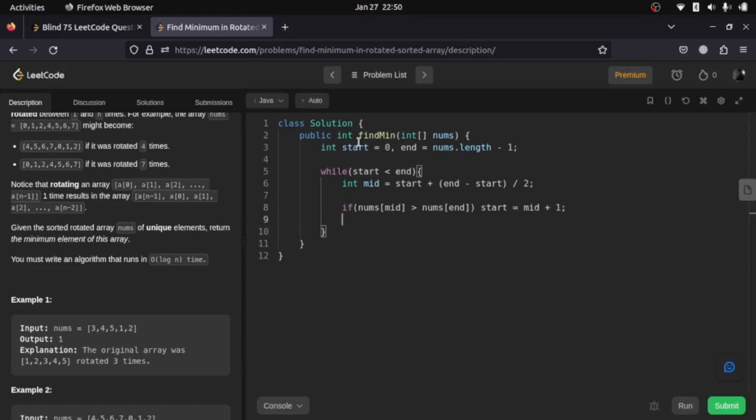Now one thing over here is that we will not use else, we will only use if. If nums of mid is less than nums of end, in that case end will be equal to mid, and at the end we'll simply return nums of start. Let me submit this.